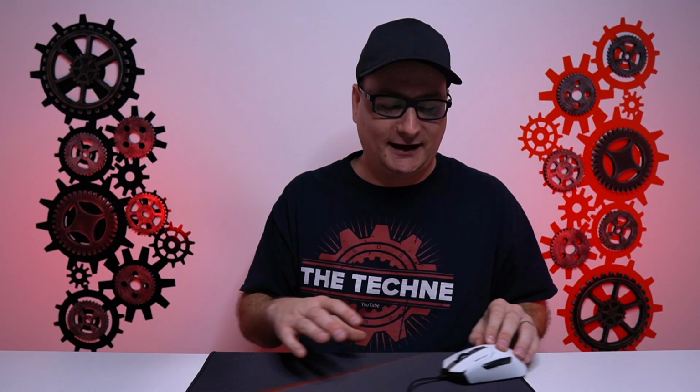Now underneath the mouse, as you can see, you have three nice big feet, two big old ones on the top and the bottom, and then one right around the sensor. And let me tell you what, this guy glides beautifully across the mouse pad. Super nice. Again, with the shape, the weight, and the feet on the bottom. Holy smokes, I'm probably praising this so much you guys are thinking this is some paid video. But trust you me, this is not. It is just that good and it feels that good.